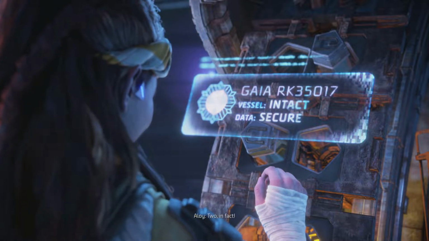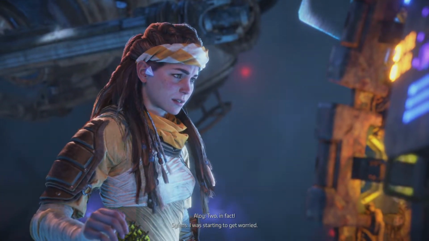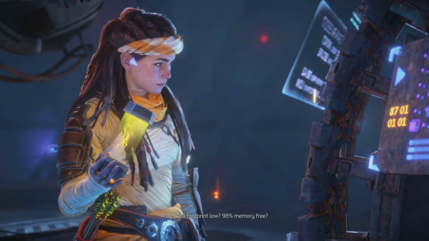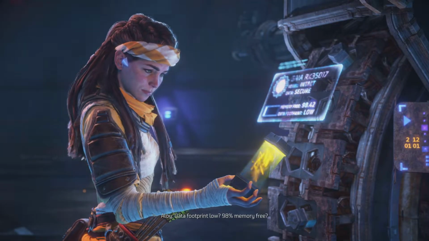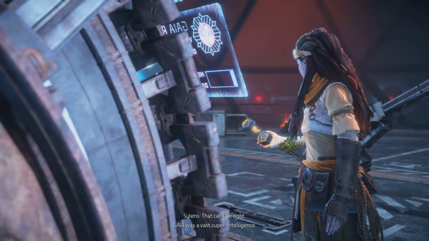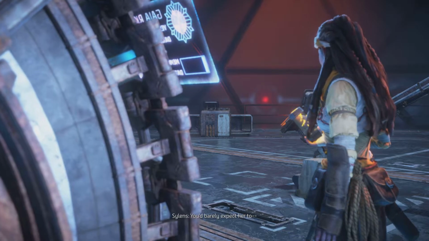Got one. Two, in fact. I was starting to get worried. Data footprint low. 90% memory. That can't be right. Gaia was a vast superintelligence. It barely expected us.